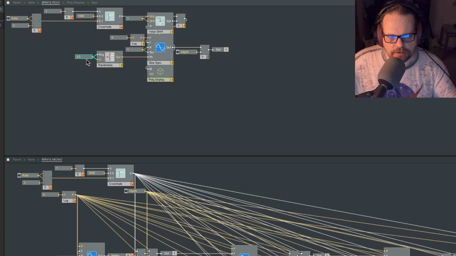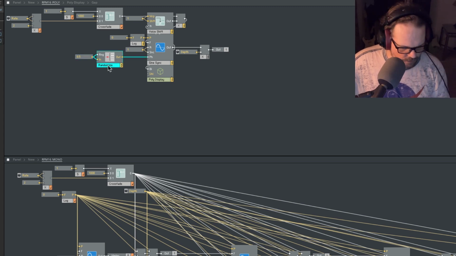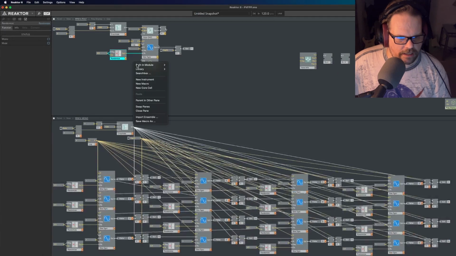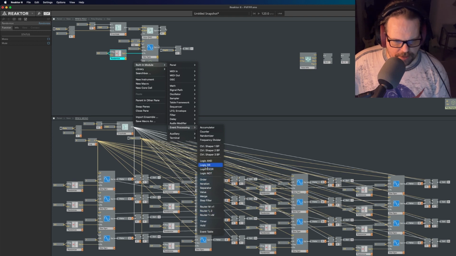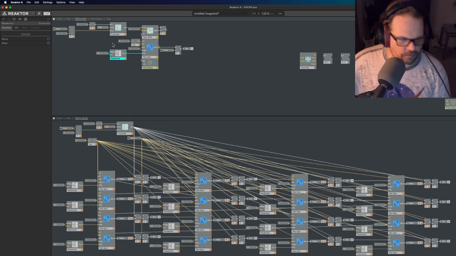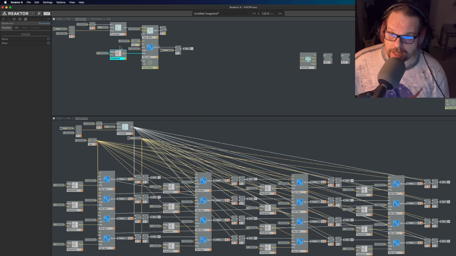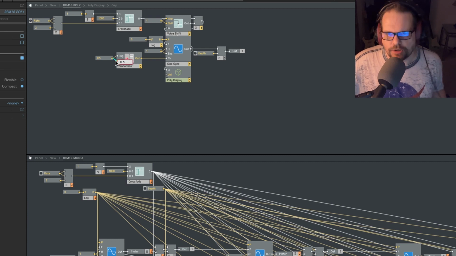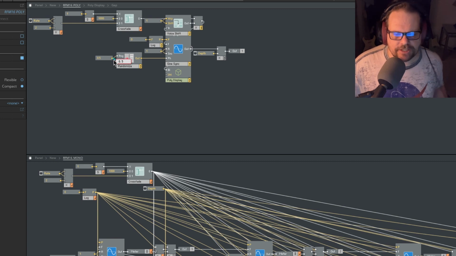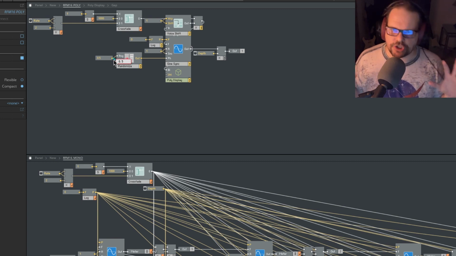And that's what happens when you input a randomizer module, which is in the event processing. Let's talk about the randomizer for a second. Okay, so that's where it's at. And it will create a series of bipolar random signals. It's very, very important for you to remember the bipolar part of it, okay? Because this bottom input, which I've also fed that 0.5 into, that's going to be your starting point. I like to think of that as the starting point.